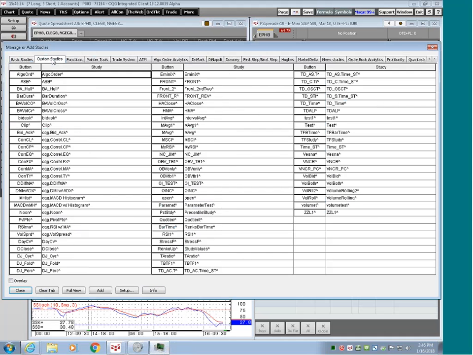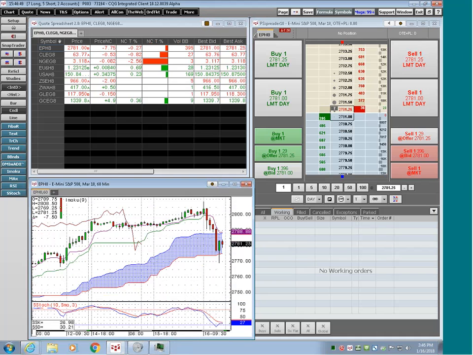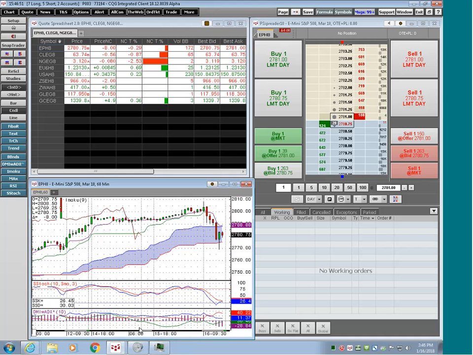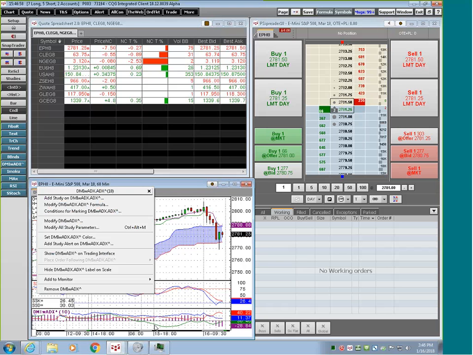We also have custom studies, and you can look at some of these. Some of these that are here are written by people, so you may not find it there. But this has all kinds of studies, and you have the ability to write your own. This is one that is very common that I wrote, mainly to save space. It looks busy, and I can explain this at a later time if people are interested.